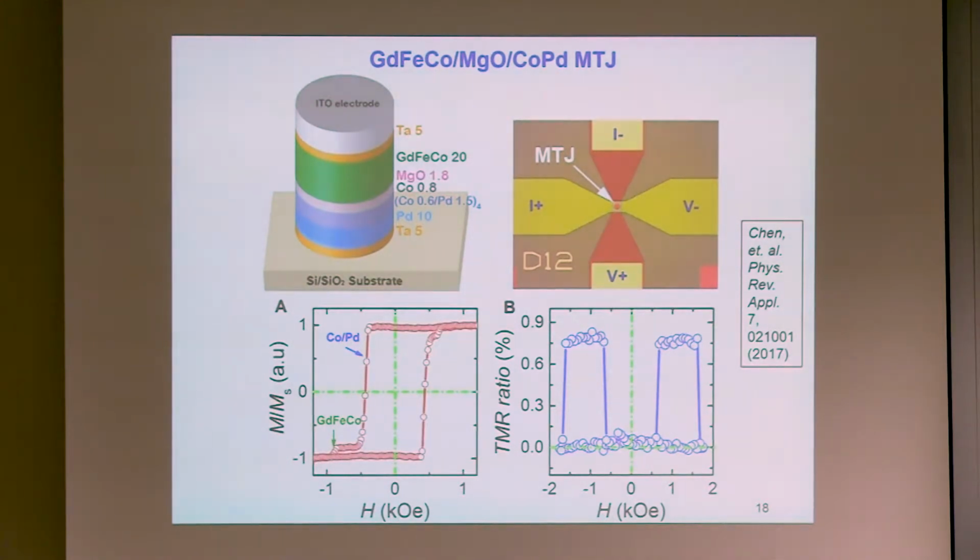For many reasons, okay? First, we can't anneal the device, because usually to have high TMR, up to 100%, 200%, people have to anneal the MgO layer to be in a really crystalline phase, right? Just afraid of oxidizing the gadolinium iron cobalt layer, we avoid the annealing. Second, I suspect that gadolinium iron cobalt is not a good material for making a magnetic tunnel junction, given its low spin density and low magnetic moments. But nevertheless, we have a visible TMR from this device.